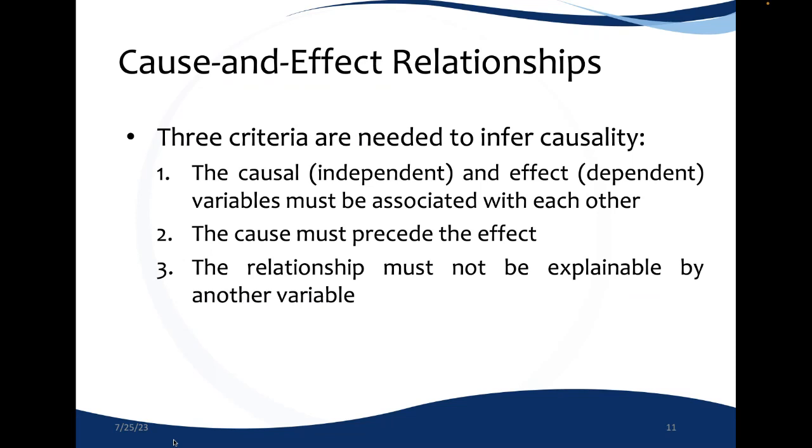So take, for example, if someone were to say, look, I want to carry out a study to check if having a 65-inch television at home is related to the color of your wall in the house. There is no system of thinking, there is no knowledge on earth that suggests that those two things have any relationship. There's nothing we've ever read to say that having a white wall in your house and the size of your television have anything to do with each other. So if you conduct and propose a study like that, I can discount your study because it is reasonable to assume that your causal or independent variable and your effect or dependent variable have no foreseeable association with each other. So why on earth are you studying them?